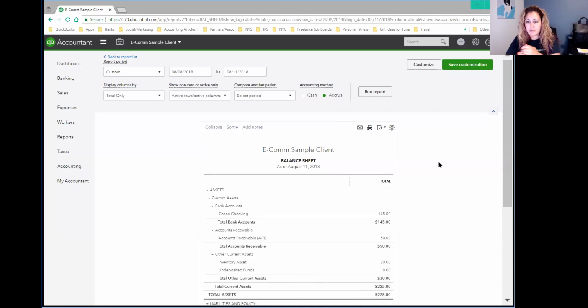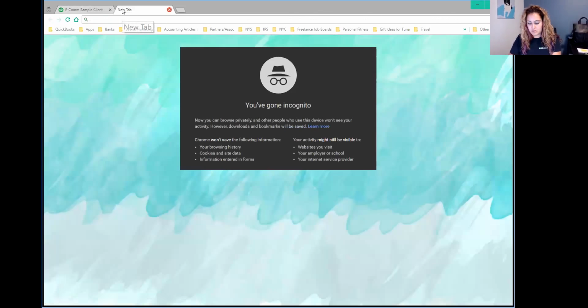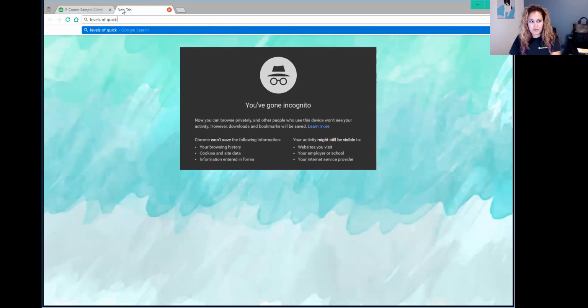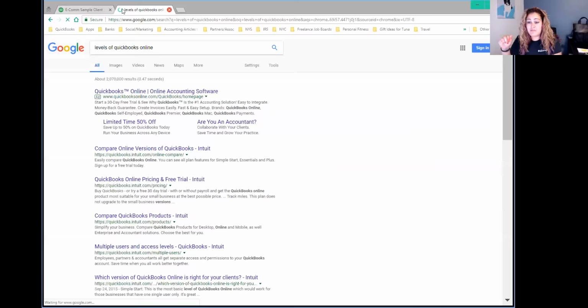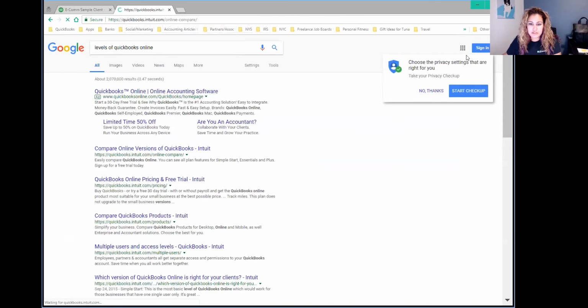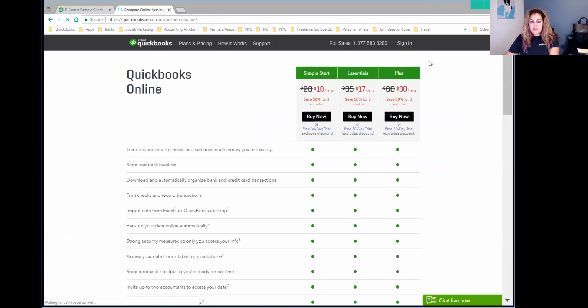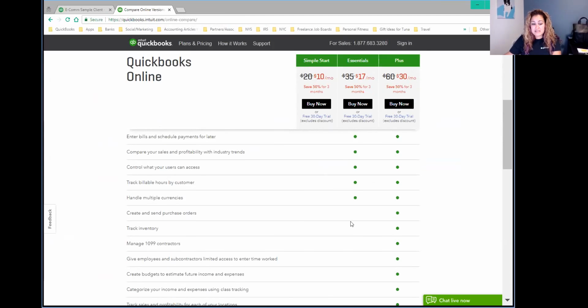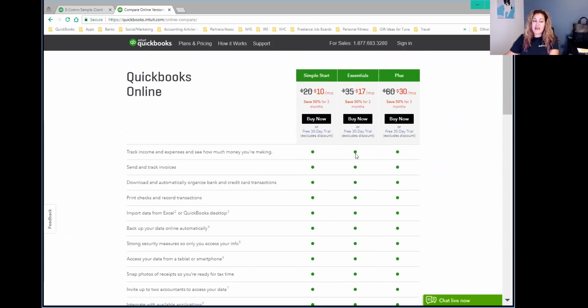Okay, so very quickly, when it comes to which QuickBooks option you should use, I'm actually going to Google this for you. Levels of QuickBooks Online. It's based on the type of business that you are. So I guess the best deciding factor for me is inventory. If you need inventory, you have to go to Plus. If you don't need inventory, you can usually get away with Essentials or Simple Start. And that goes into if you're tracking bills, you're tracking invoices. If you're only doing invoices and that's it, you can get away with Simple Start. If you need to do something more of an accrual-based accounting where you're putting in a bill from a vendor.